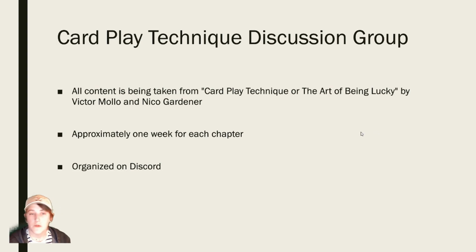We've been working our way through the book Card Play Technique, or The Art of Being Lucky. We spend about 1 week on each chapter. We usually do a discussion on Sundays. And then during the week, we have chats about the upcoming chapters, the previous chapters, and we have been doing this for a few months now, but we're getting close to the end of this book. We have about 5 more chapters to go.